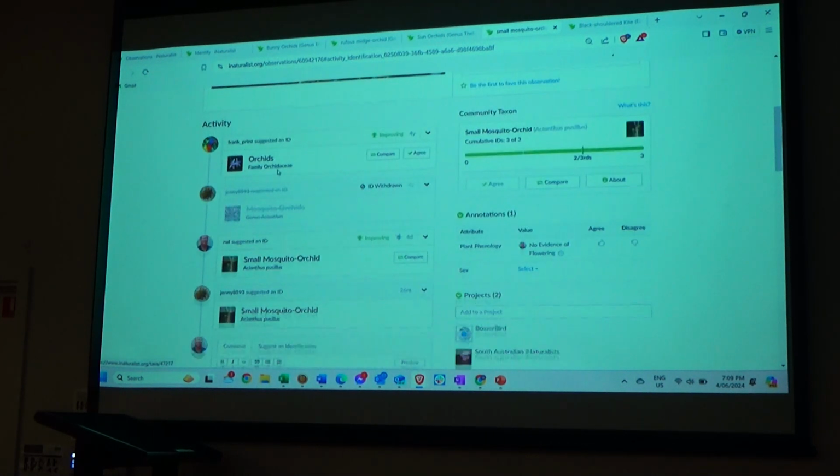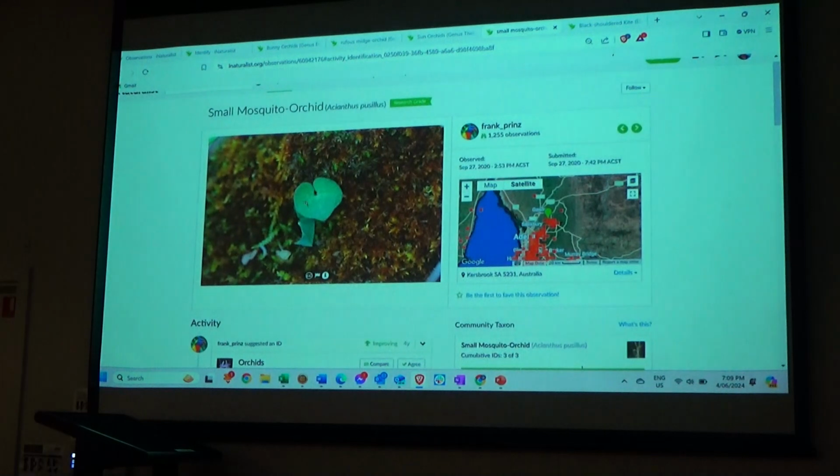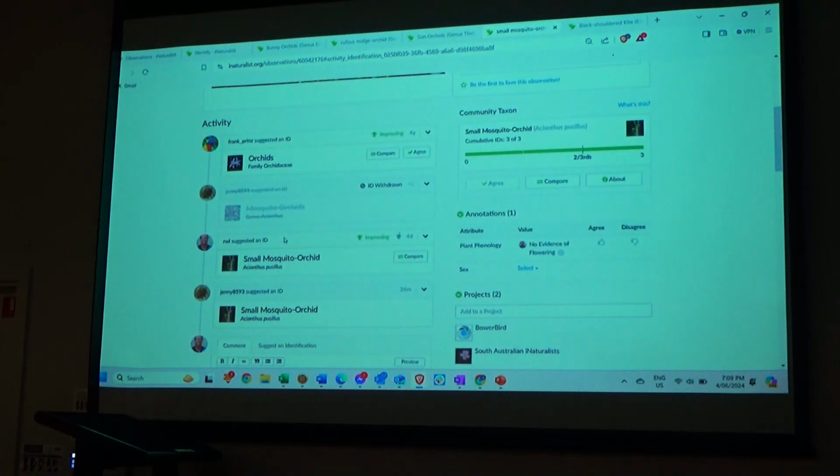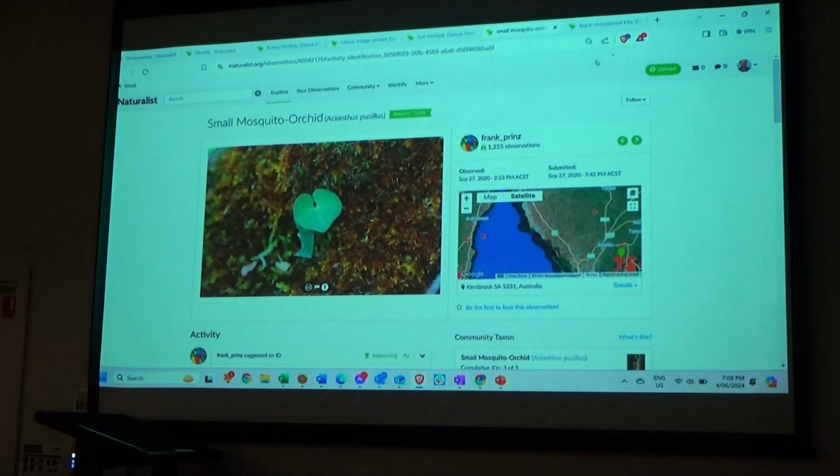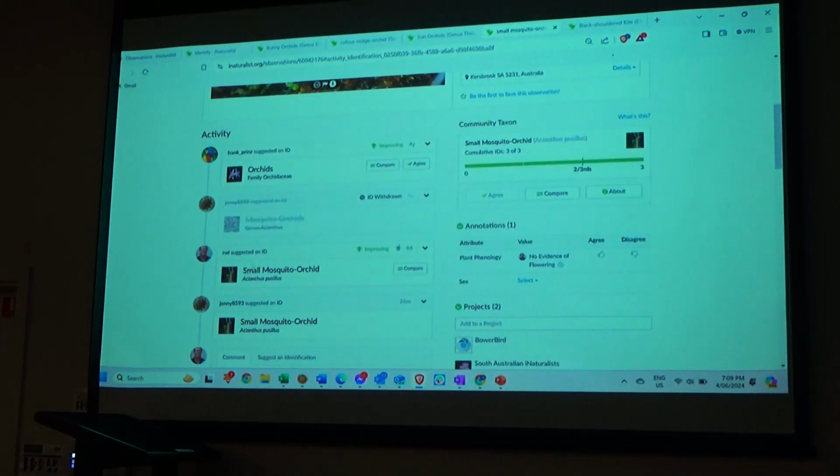Somebody had identified a leaf just as an orchid. Next person, who's the observer? Frank observed it. Somebody had identified it as an acanthus. Then I took it the next step to the species level, and then this one has agreed with me.